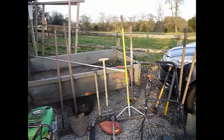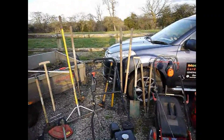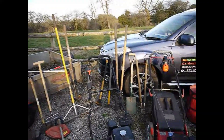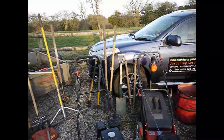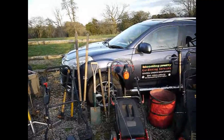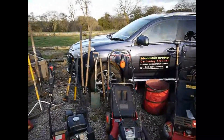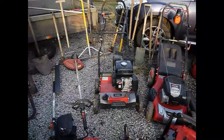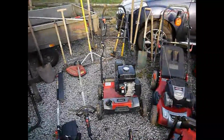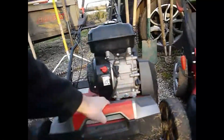With my long-reach pole pruner. And that's my Bateson trailer. Then axe and sledgehammer. Post hole digger. Spade, edging shears. There's my Stihl ear defenders — it's usually where they live when I'm working and not wearing them. Then I've got the Cobra S40C petrol scarifier, which has the blades on.